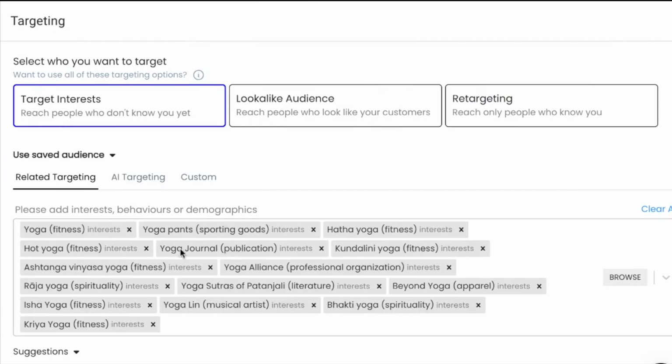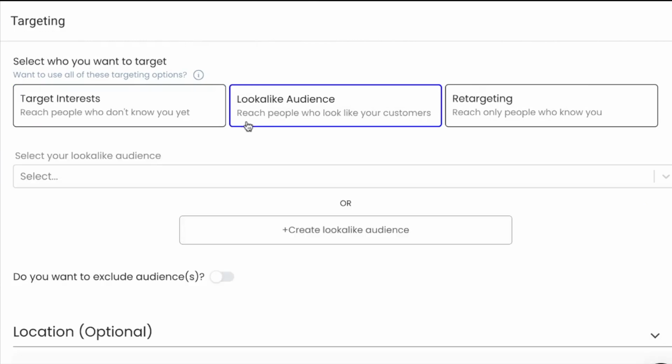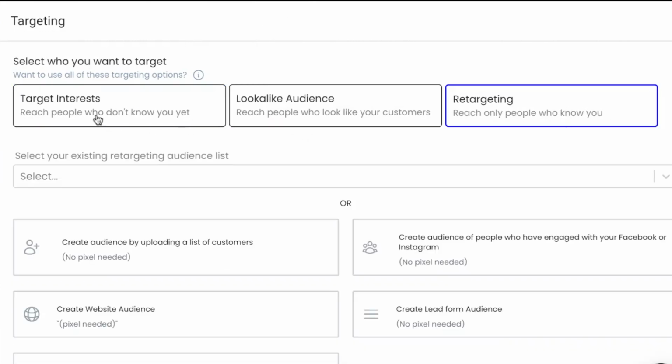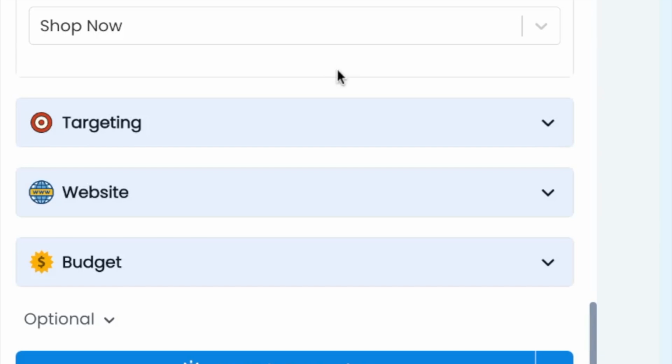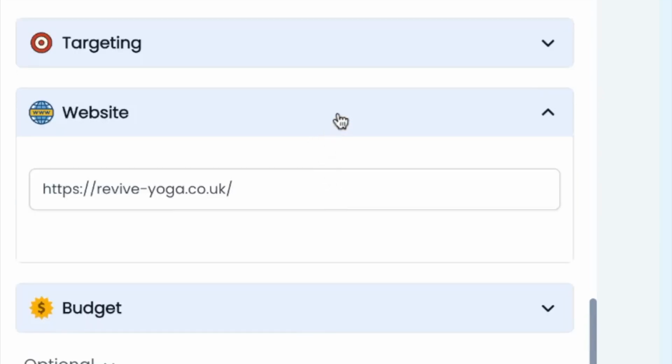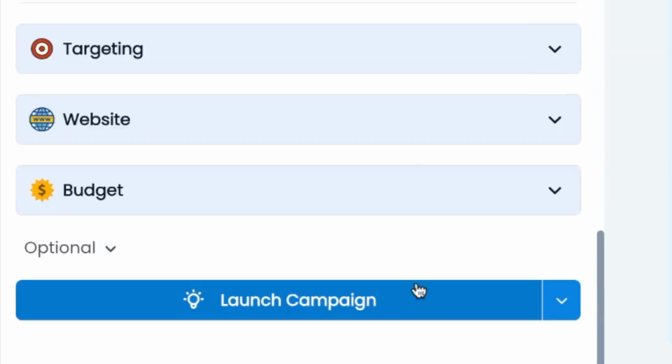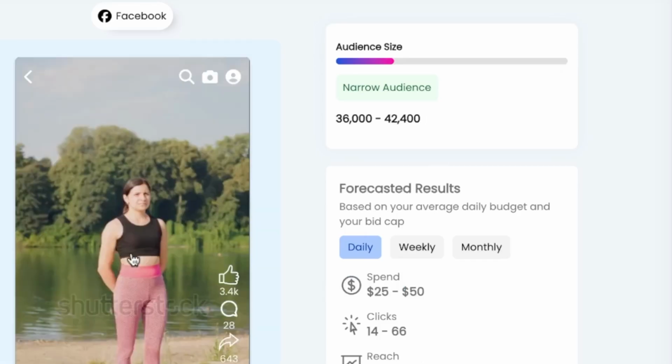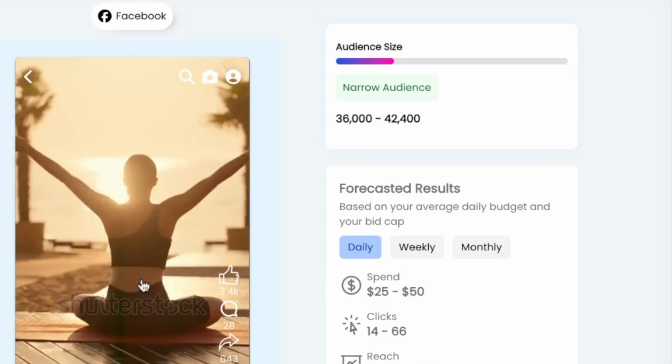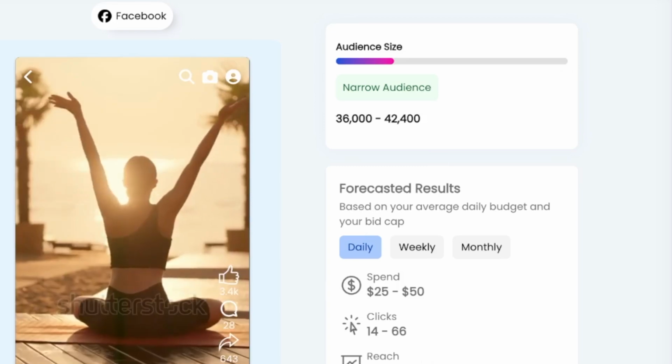As you can see, you don't even have to play around with this. You can create lookalike audiences or retargeting with just a couple of clicks. Now, creating is as easy as following the flow and then just adding your budget. And without any complications, with just a couple of clicks, you can launch a campaign that works and that is really effective. You can take a look at the different ad combinations just to see what's going to be A/B tested.